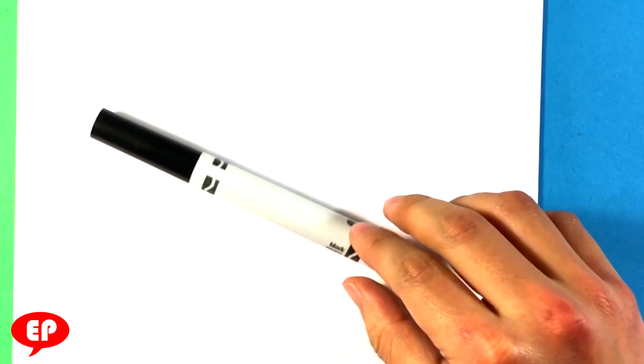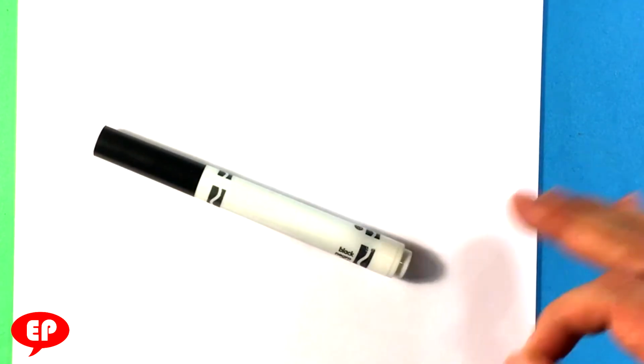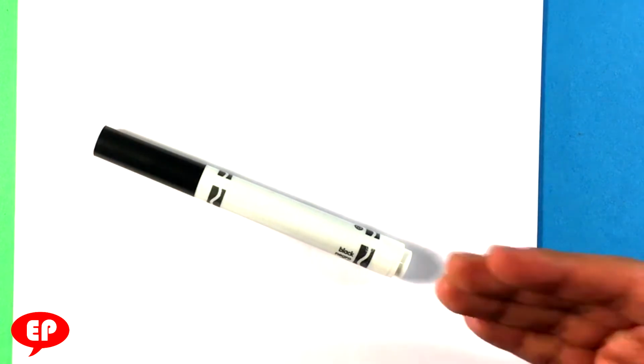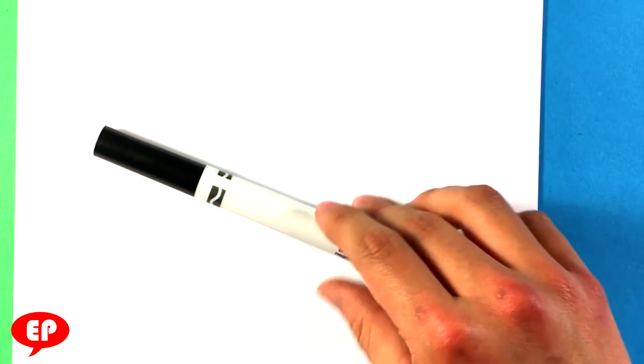Hi there, how's it going? Today we're going to go over how to draw a sleeping My Little Pony, and it's going to be black and white. We're going to be using this Crayola brand marker. Really simple, really easy. It's for total beginners, so if you're a complete beginner at art, this is the place to be. If you're a kid, anything, I'm going to go through it step by step. Drawing lesson, let's do it.